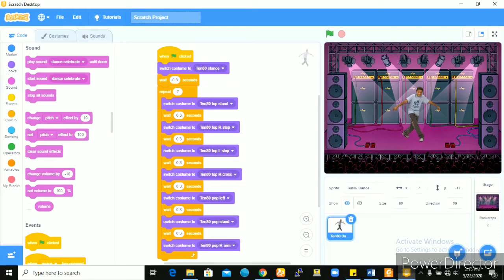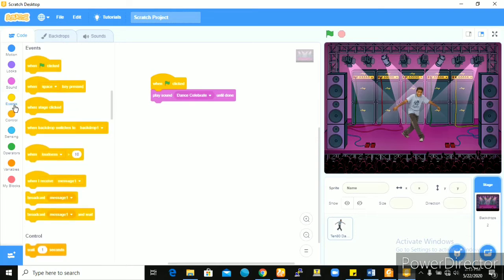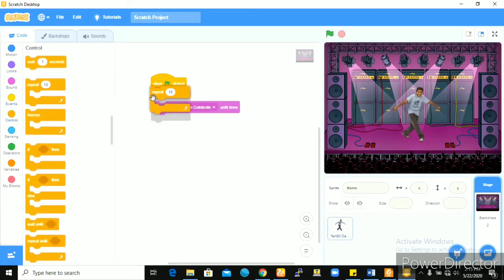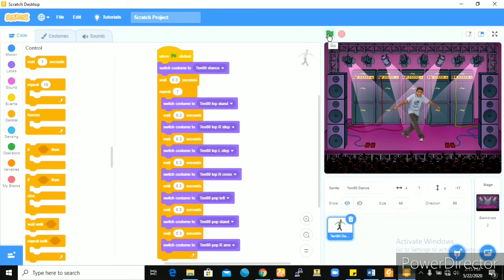So over here at the backdrop for this sound, I can actually add a control asking it to play longer than its original length, but there is no need for that because this sound is a loop. It means that its length is considerably longer than the normal sounds we have. So I'm okay with that length of sound. There's no need adding an extra control to increase its length. So I'll just drop this. We're going to run the program, so we'll see how to adjust either the moves or the sound or whichever one to make sure that they all correspond.